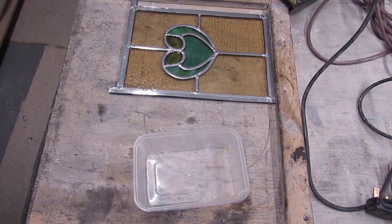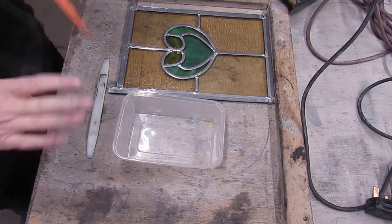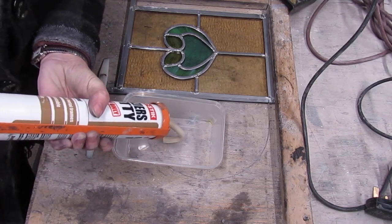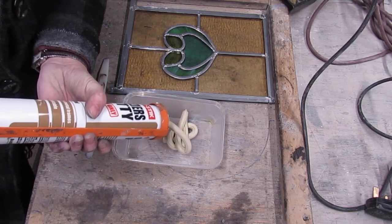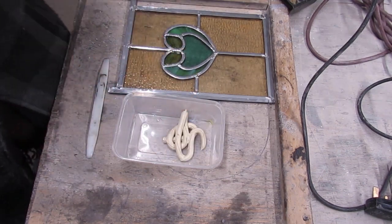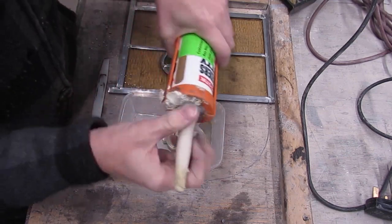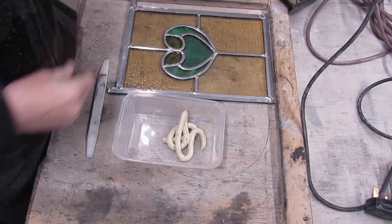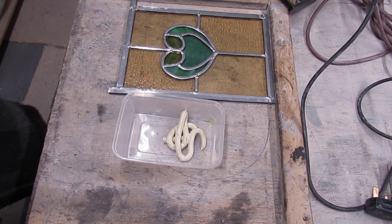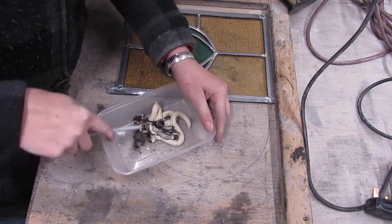So now we'll do the cementing. This is very small. I'm not going to mix up cement for this. I'm going to use ready-made putty. And there it goes. Not sure how much I'll need. I always have putty in for when I'm putting windows in. Now. Pigment.